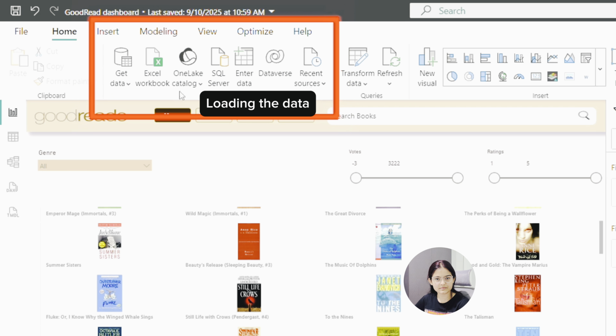So what do you do after loading the data? Then comes Transform data, because you do not always get data cleaned and prepped. You have to clean it, you have to prep it for further analysis. This is where this button comes into the picture. If you click here, you'll get one option called Transform data. I just clicked on it. It will take a few seconds to open a completely different Power Query editor. It's a different tab. If I just click here, you'll see it's a complete different tab opened to edit the data. You see, it says that it's the Power Query editor of Power BI.